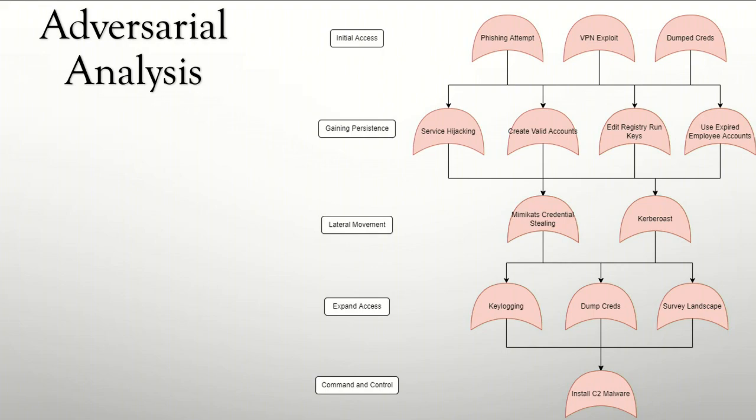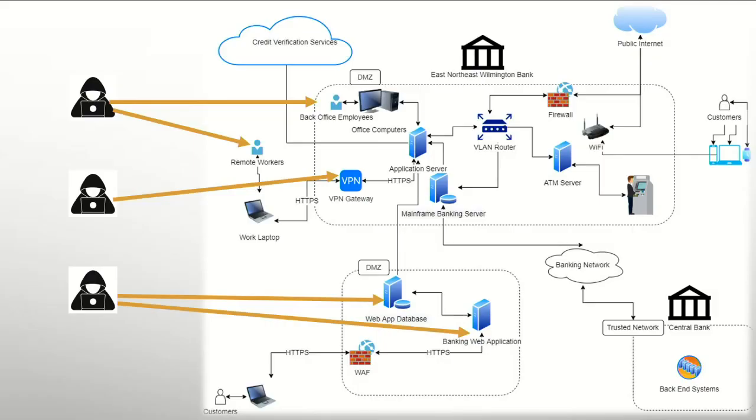Now these are actual TTPs for Vixen Panda, but their specifics aren't the subject of this right now. It's just understanding that we have a plan to lay out their attack chain. And then we're going to use that and layer it on top of our current attack surface analysis. So we have those 3 Kachang operators off to the left, and we have suspected and planned out that they're probably going to be attacking these remote access points. They're going to be phishing users, phishing bank employees, and attacking the VPN gateways and the web app.